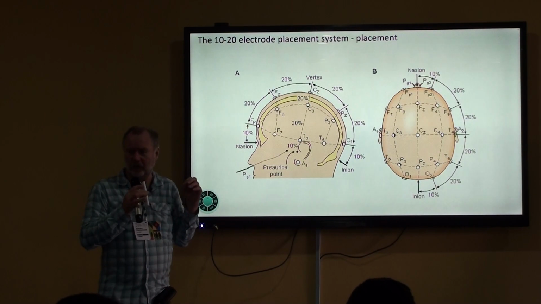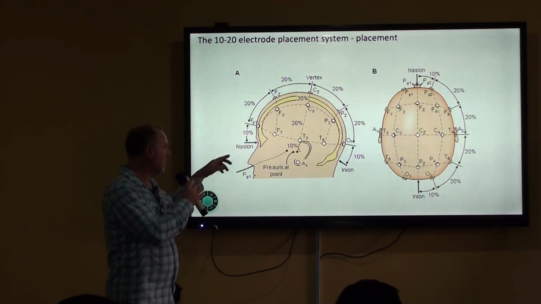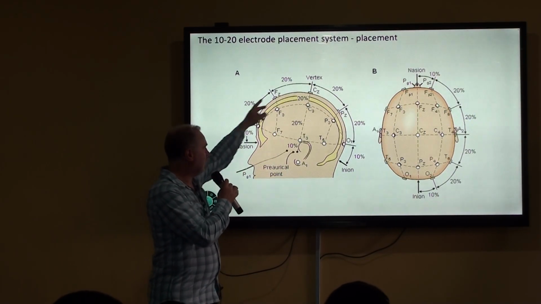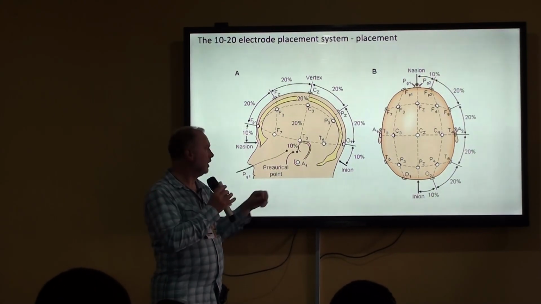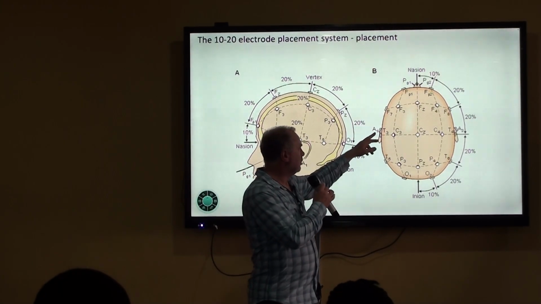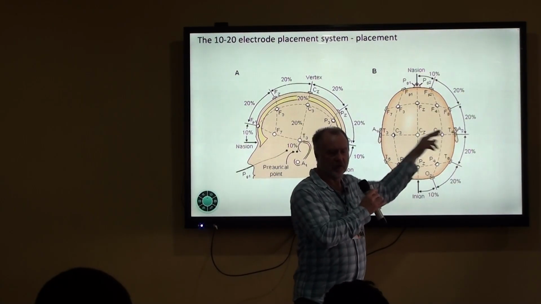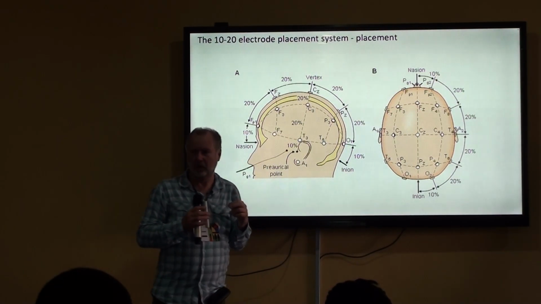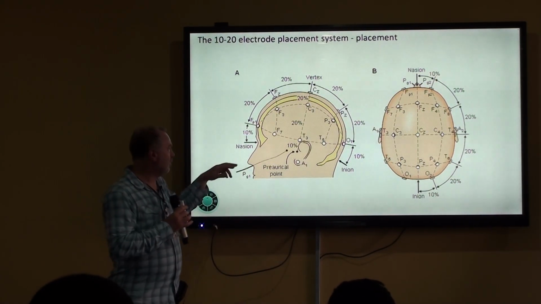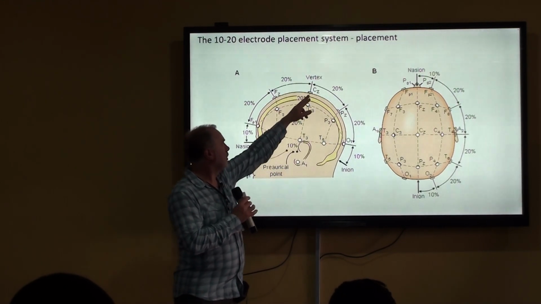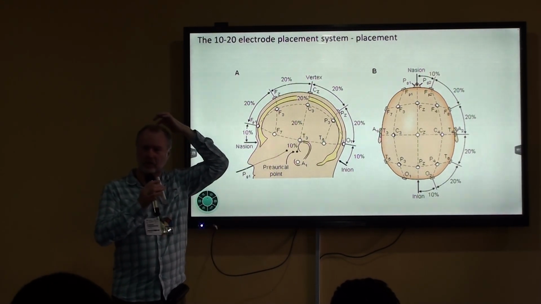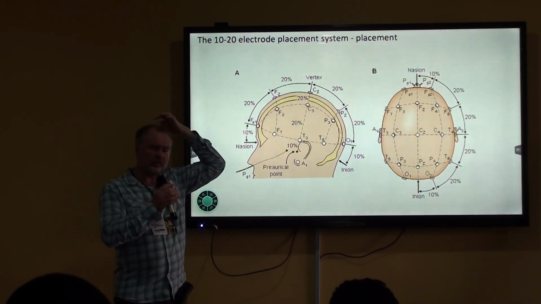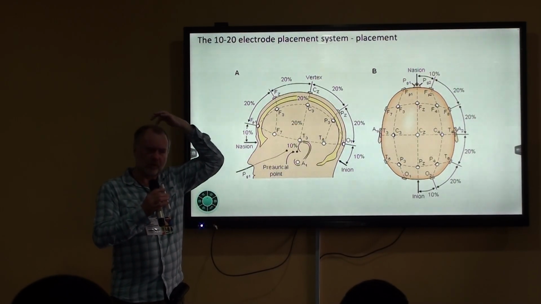And what we then do is we take the measuring tape and we measure how long the distance from the nasation to the inion is. And you divide that by 2. And you measure the distance between the preauricular points, and you divide that by 2. And exactly where these 2 lines cross, that's the midpoint. That's the vertex. And sometimes we put a dot there as well.